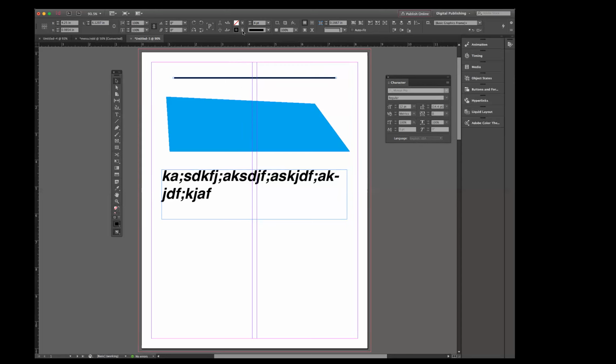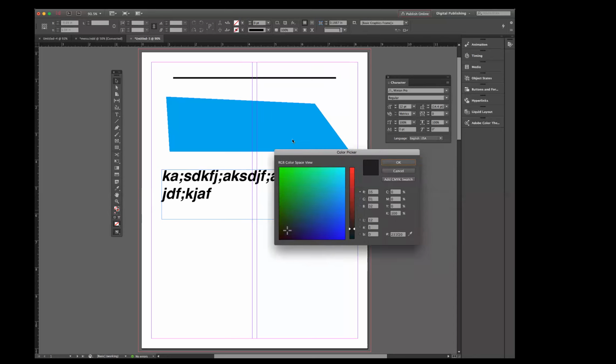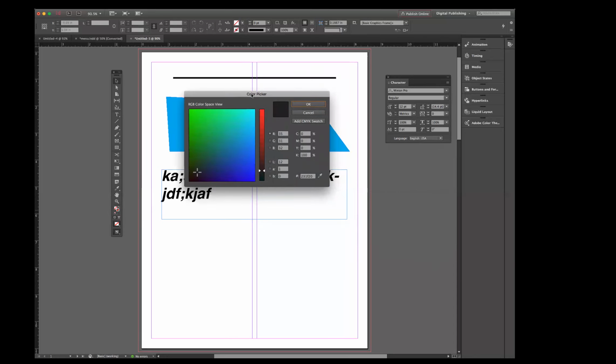So what you would do to change the color of a line is you go up to the stroke panel right up here. And you can give it a different color, blue, yellow, green, whatever you want to do. You can change the color that way with these preset color swatches. Or if you go down at the very bottom of your toolbar, there's something called the stroke and fill. And by double clicking the stroke, it will bring up a color panel. A color picker is what it's called.